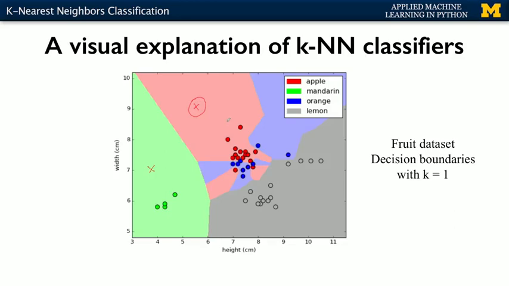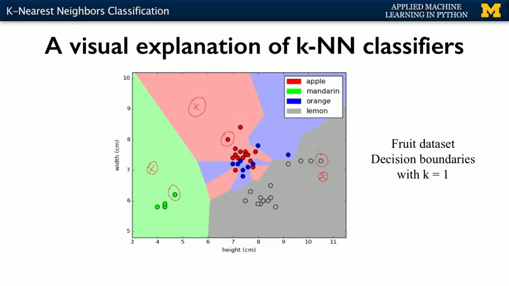So in this case, we can see probably that this point over here is the nearest neighbor of the query point in feature space. Similarly, if we look at the mandarin example over here, the closest training set object to the query point is one of these, probably maybe this point right here. Okay, so that's the nearest neighbor of that query point. So for any query point in the feature space, let's say we're over here in the lemon zone, the nearest neighbor to this query point would be this training set point right here.